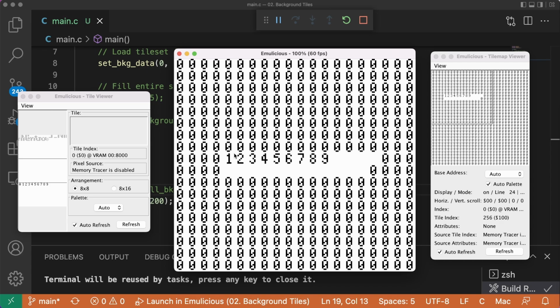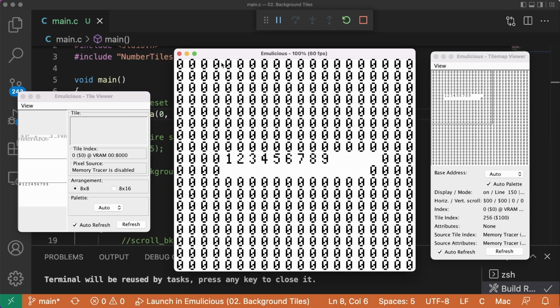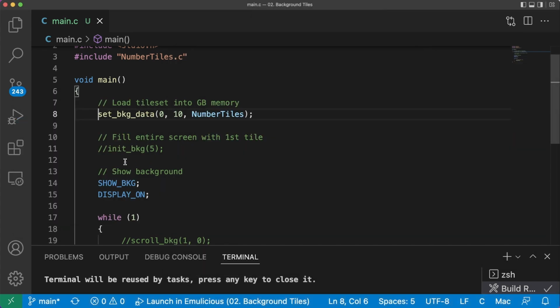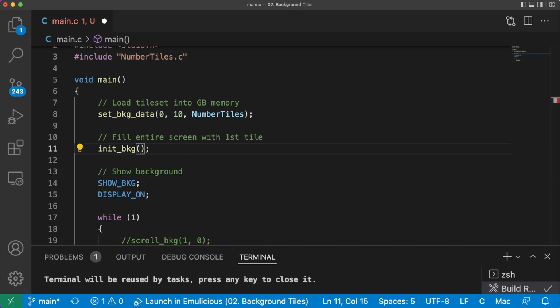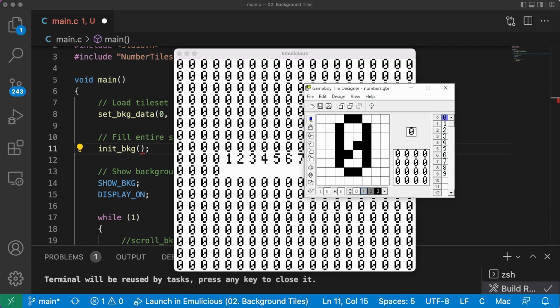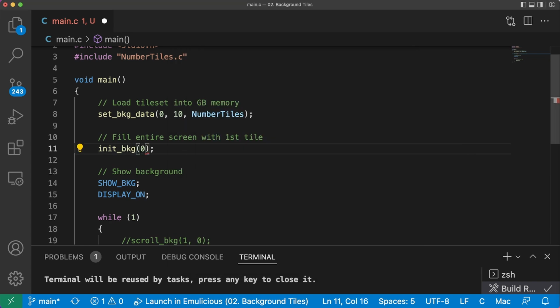So what you're seeing here is actually where Nintendo was loaded into the virtual memory, the VRAM, and we've simply now updated the tile set from the Nintendo tile set to our tile set. It also shows that by default the background gets filled with random information. So what we would normally do is initialize the background with a blank tile, and what we would also normally do in our tile set, we would normally keep the 0 tile as a complete blank tile, so that we could just initialize with 0.